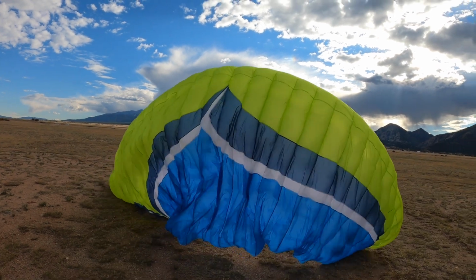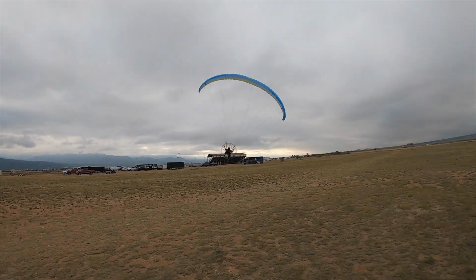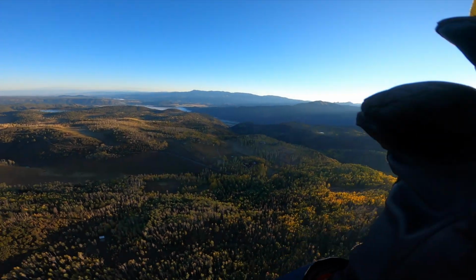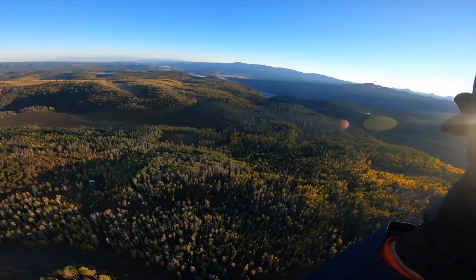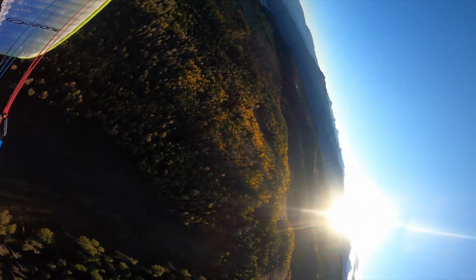And without any more time wasted, let's jump into why we chose the Kona 2. What drew us to the Kona to begin with was our desire for a glider that would be easy to launch at our Colorado home elevation of 8,800 feet. The Kona has a hybrid design to function as a paragliding wing with its higher angle of incidence to produce a lot of lift and a massive glide slope, while at the same time meeting the demands of a paramotor pilot looking to descend in style with its trimmed out speed and tip steering toggles. Another attractive point to this glider, especially here in the Rocky Mountains where you've got unpredictable weather, is its EN B rating and all the passive safety that comes along with it.